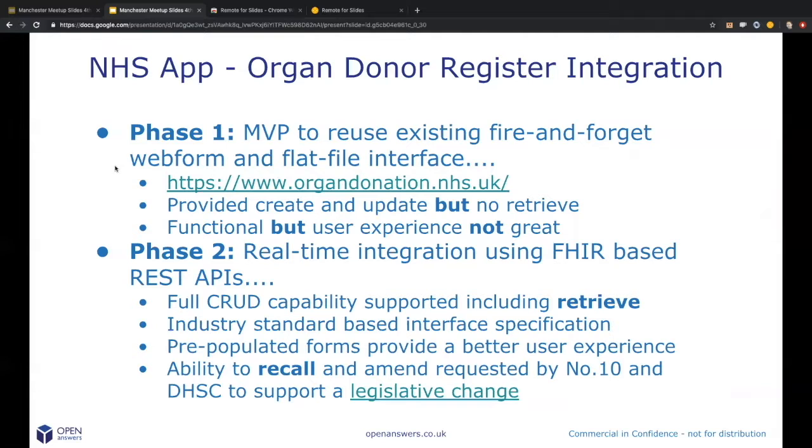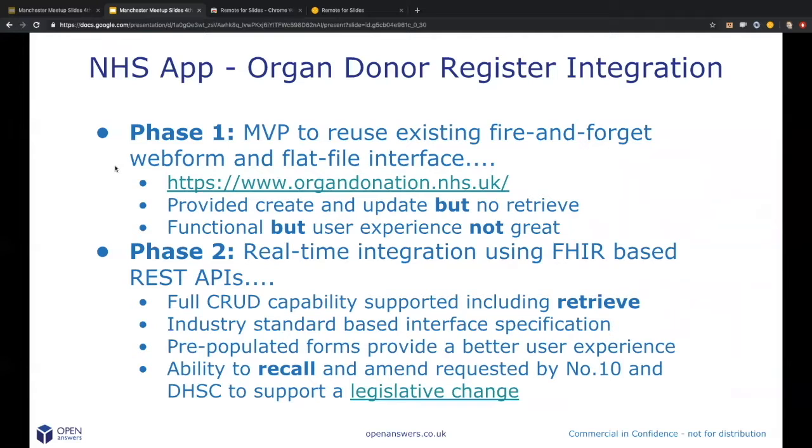And then phase 2 was the real-time integration using the FHIR-based REST APIs. So this provides full CRUD capability, including the ability to retrieve your organ donor decision in addition to the create and update.